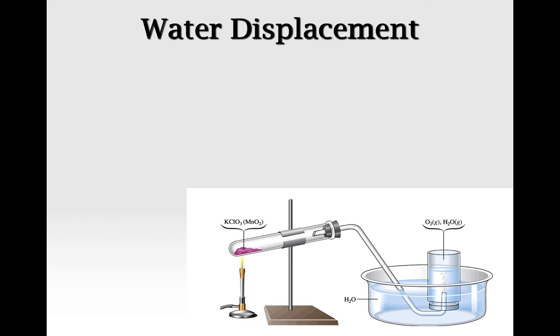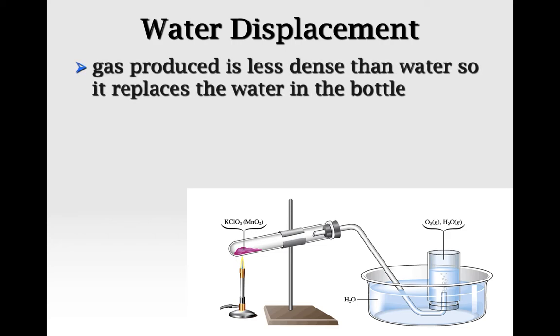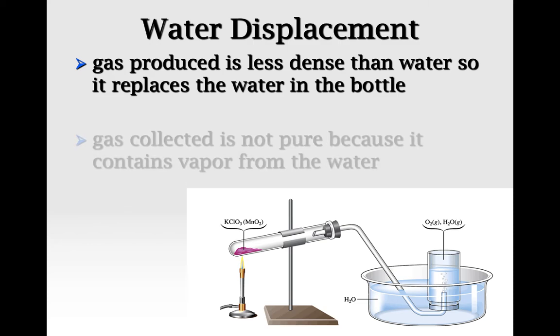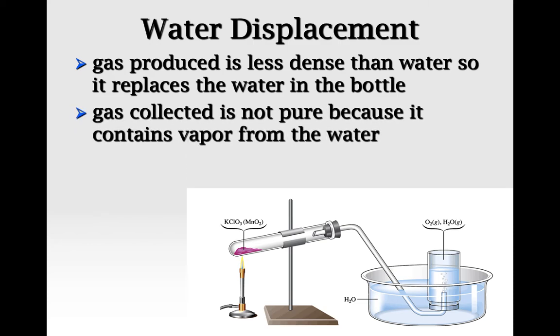And you can see the setup here with potassium chlorate. You burn it, and you seal off the vessel, and you can see that oxygen is created from this experiment, and from using the water displacement method and Dalton's law of partial pressures, we can figure out exactly how much of that oxygen was produced. And we have to worry about some water vapor or water gas at the same time.